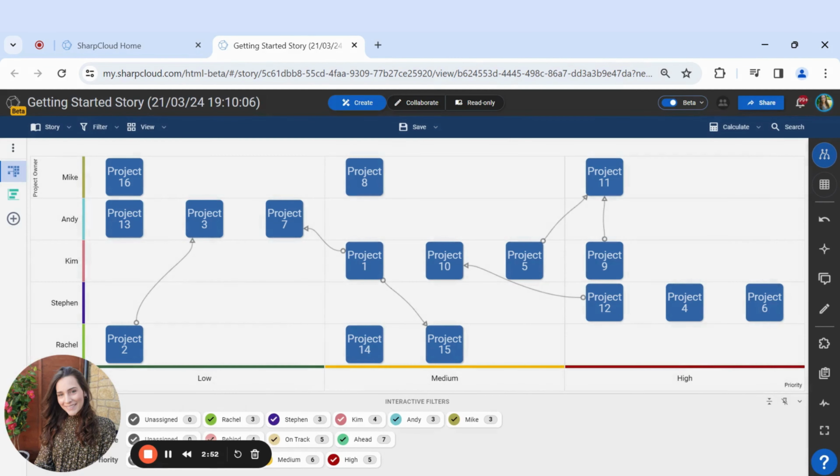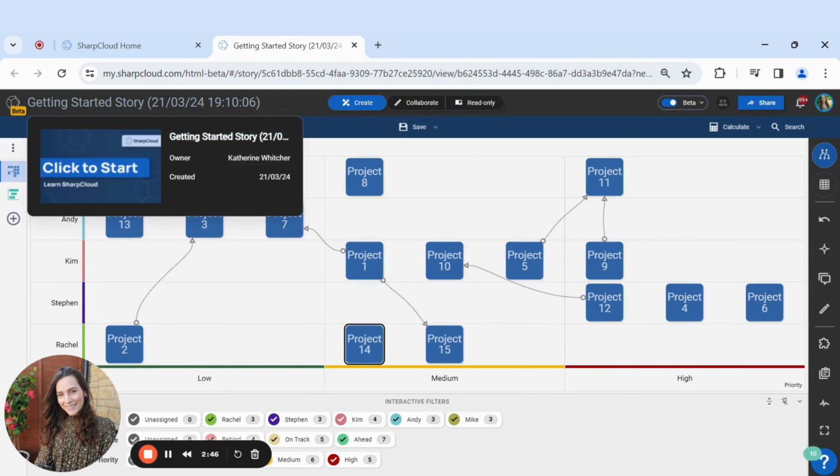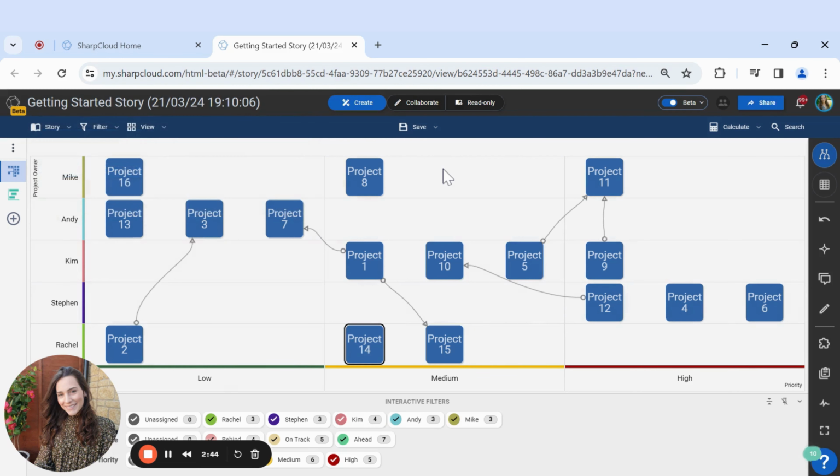And you can see there we've now got our Getting Started story. We've got a couple of views, we've got some attributes, we've got some data, and we're all ready to start pulling in some of our data and defining the key questions we're trying to answer. So that is how you go about creating a story. Thank you for listening.